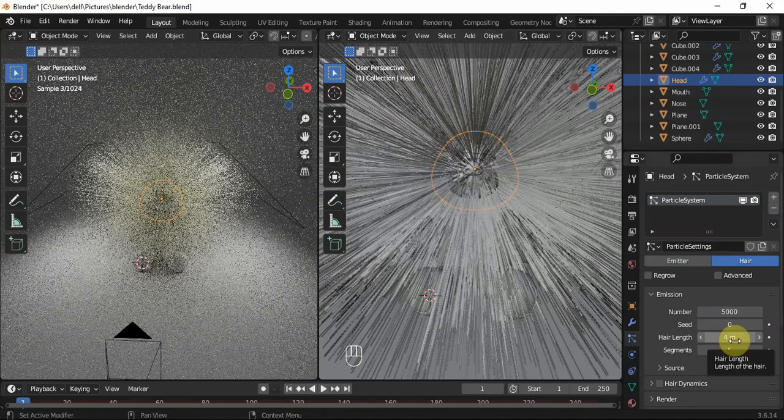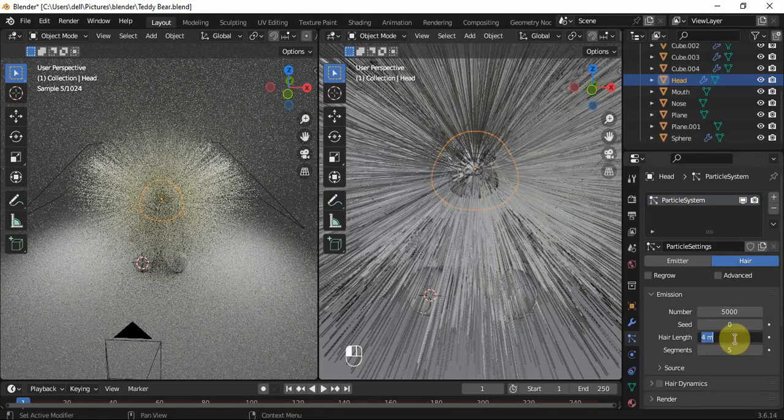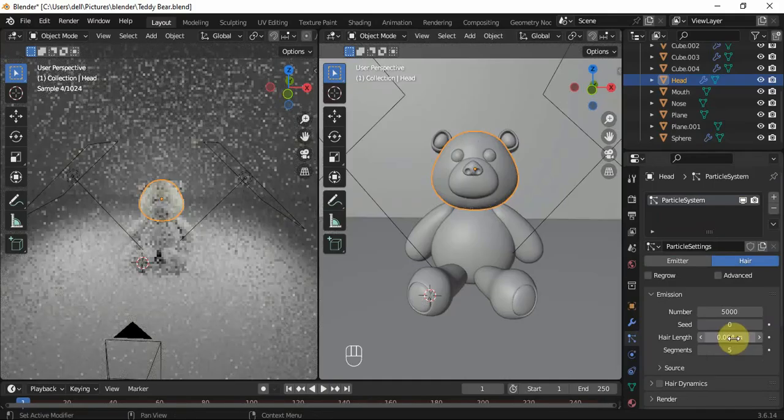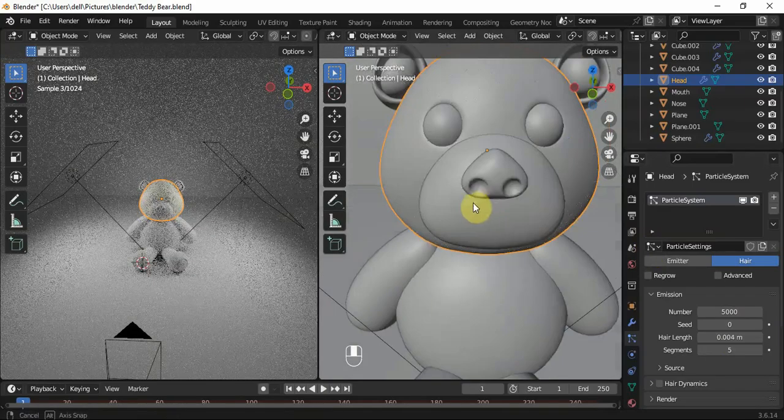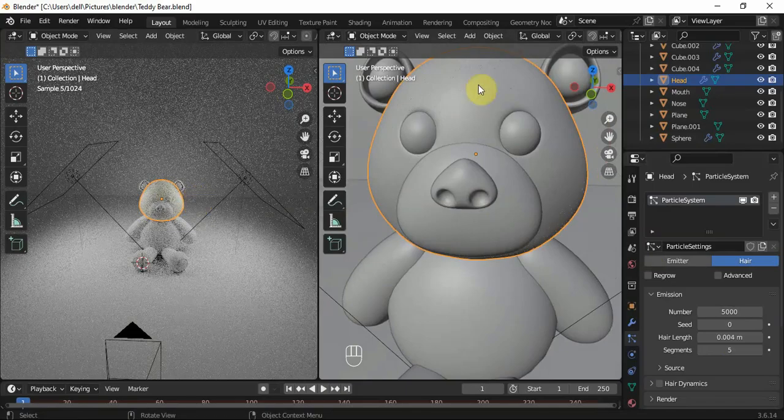So now here the hair length, I want to make it short. Let me use 40. You can see it's too small. Okay, sorry, excuse me.